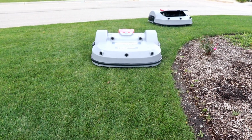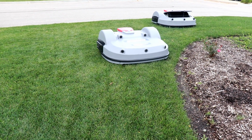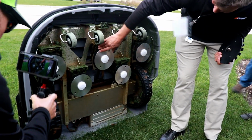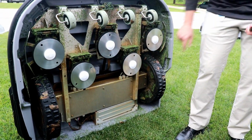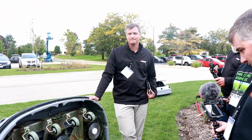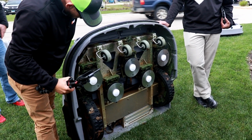It's time for outdoor demo. This is essentially what's cutting. So you got five of these spindles, and there's three of these blades per spindle. It'll go down to 3/4 of an inch. So 3/4 of an inch to 4 inches is the height. It'll mow Bermuda at 3/4 of an inch. Yeah. We've had it on Tiff Tough Bermuda, and it's done a nice job.